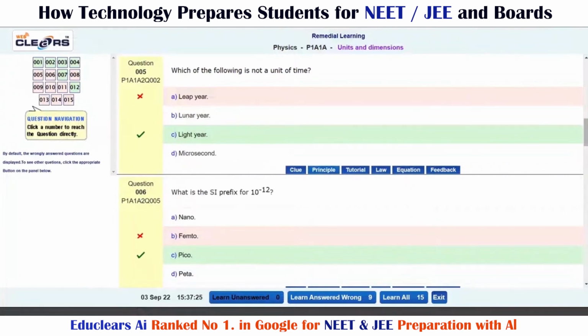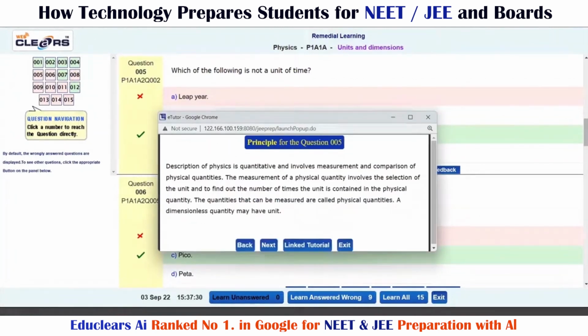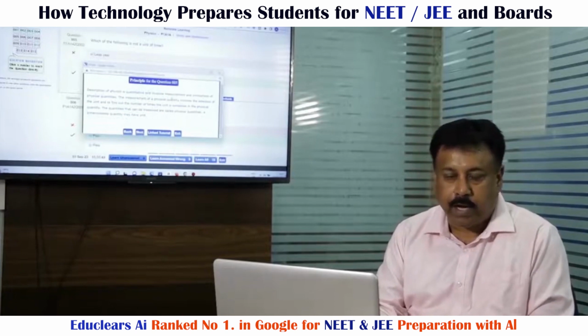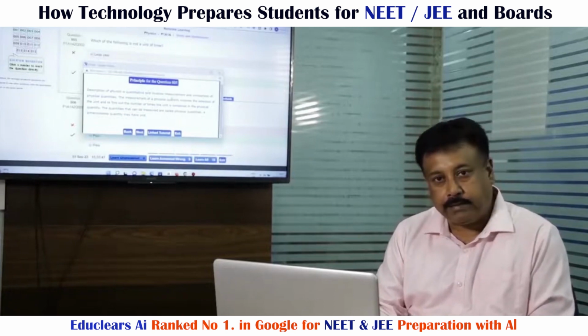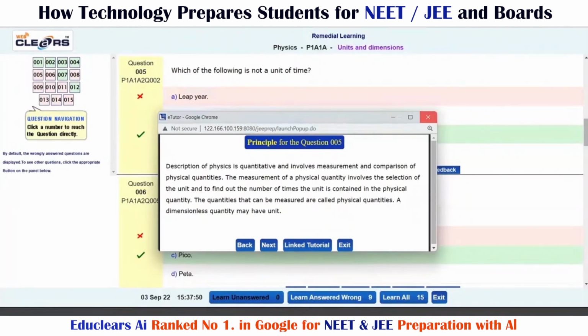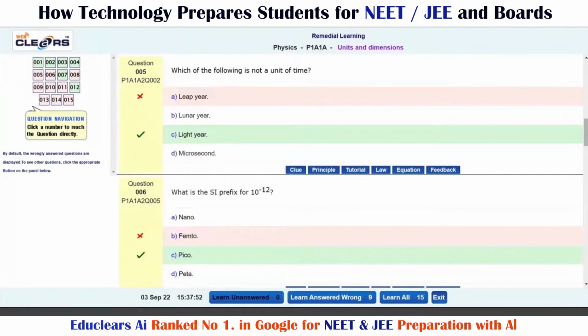If the student cannot figure out the answer with the help of clue, then we show the concept that is linked with the question. The idea of showing the concept of the question is to help the student to figure out the correct answer linked with the concept, provided the student has cleared the concept earlier. Still, if the student cannot figure out the answer seeing the concept, that means student needs to study the entire chapter to clear the concept and tutorial and know the answer.